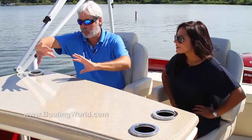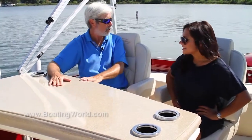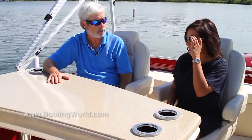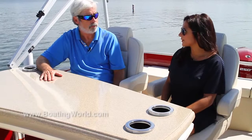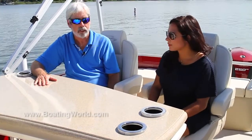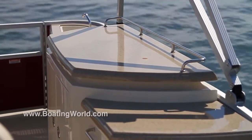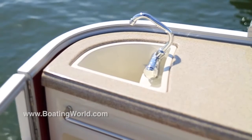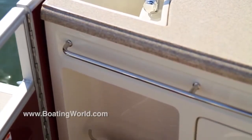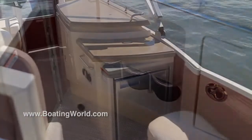So you can actually sit in a stern lounge posture to watch water sports or just relax. I don't think I've ever seen four captain's chairs all around the table amidships like this — it's really neat. Engineering definitely had their hands full, because that was one of the demands from consumers and what we wanted to offer. It looks like we have a nice food prep area here too. Lots of counter space at the galley, a nice sink, and there's actually a wine rack that holds three wine bottles. Definitely ready for entertaining.